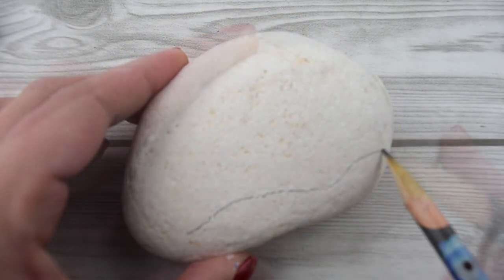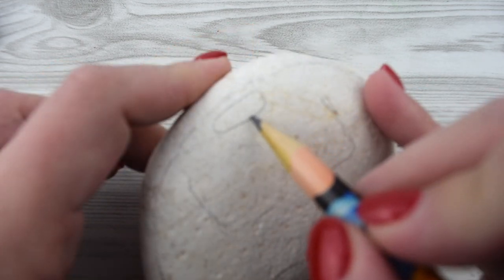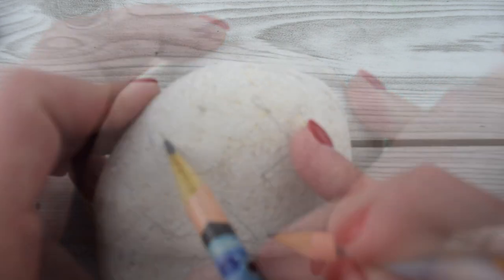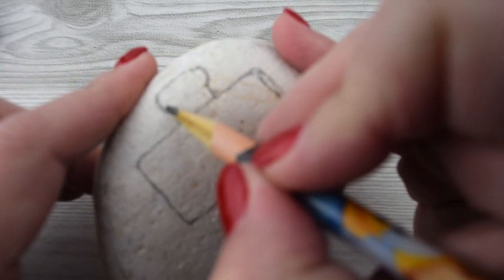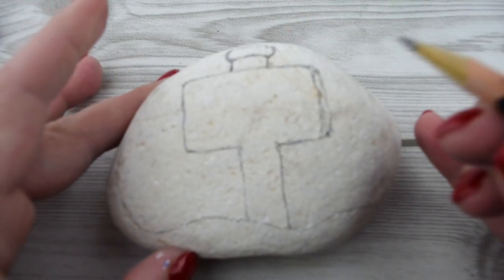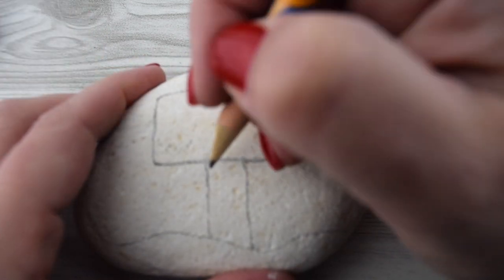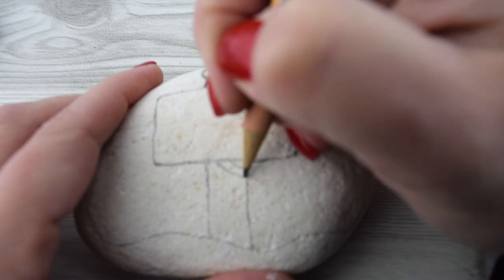We're gonna start out with a rainforest pebble here. You can sand it or not — I'm lazy and I'm just basically sketching out a signpost and sort of a snow globe style look. I want sort of a delineated look for the back of our sign, with a couple of little details like the sign turned a little bit to the side and a little dimension to the top of the pole. It's a really fun design. I once saw it in a coloring book and it's never left my head so I thought I'd put it into a rock. I'm doing a really rough draft because it's all gonna get covered up with paint.